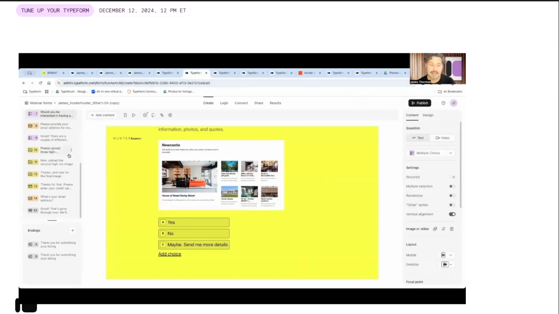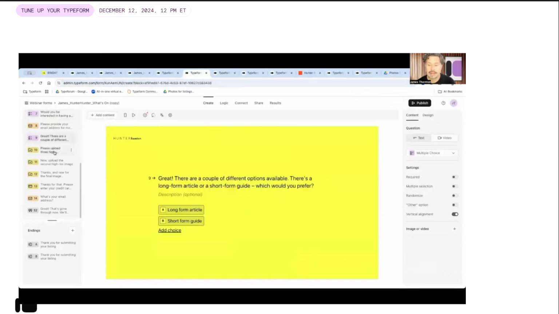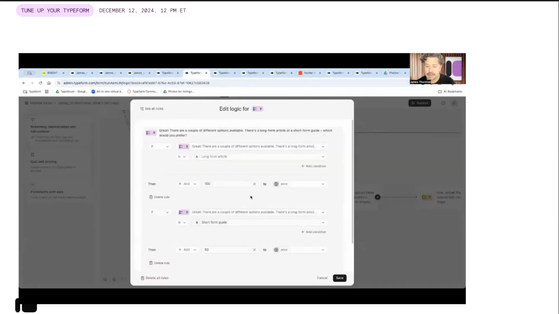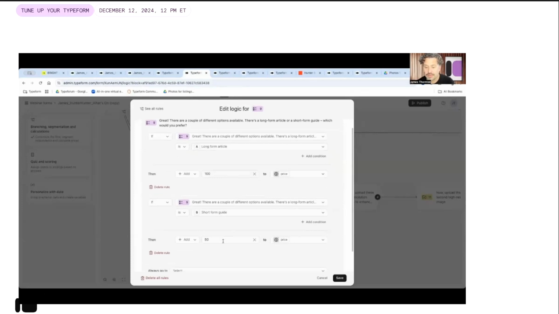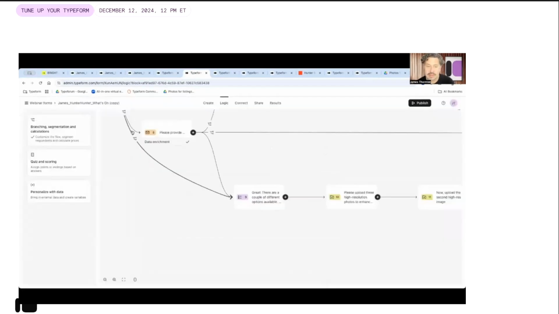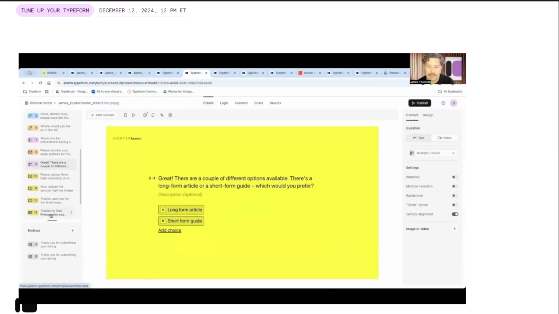If they were to select yes, they would go through, select the type that they want, and then on here, for the options, I've added the amount to the price variable. So let's say for a long form article, it's going to cost $100. And for a short form, it's going to cost $50. I've added that there as a calculation, and that will put that through into the payment block when the person gets that far. So with regards to the payment block, let me show you how that works here.